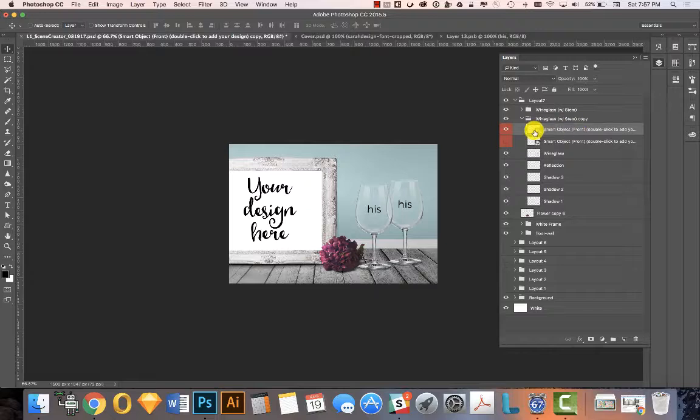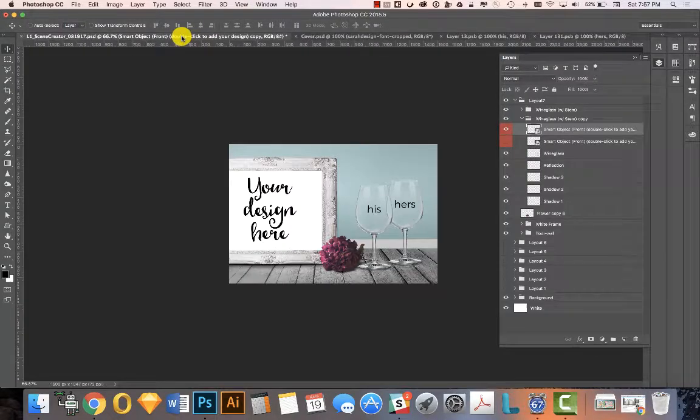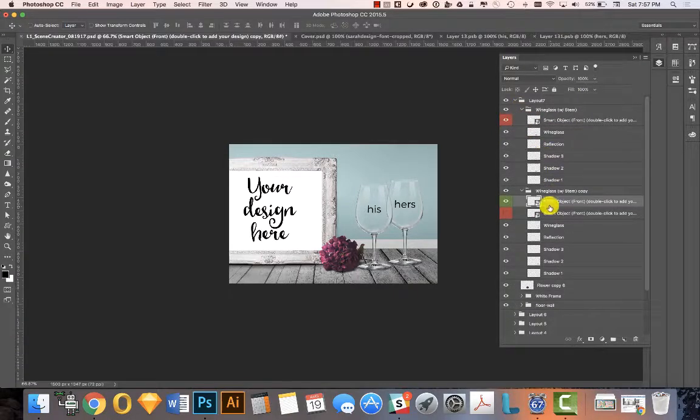Go into that new smart object via copy and double click it. It opens in yet another PSB tab where you can change it to hers. Hit save. I'm just doing that on my keyboard with Command S. And there you go. In this case, I'm just going to color it green so you know what I'm talking about. This is the new one. This is the one that's a copy. I copied it, but in a way that made it a new smart object.